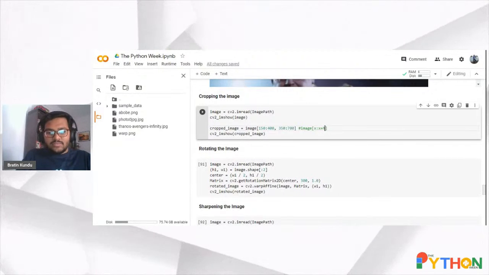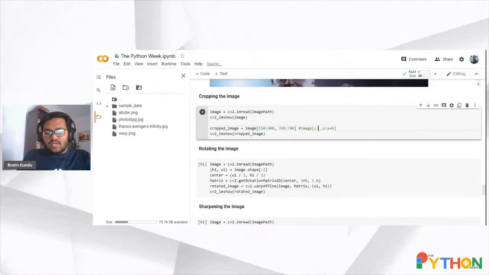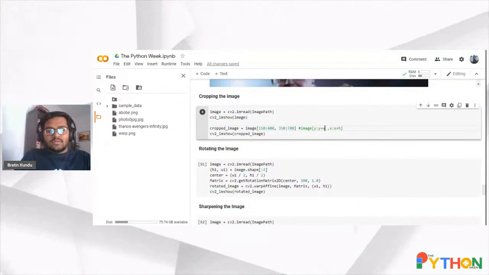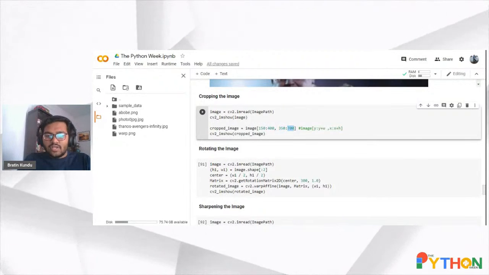Okay, sorry, I made a mistake here. Y comes first. So the y coordinate from where you want to start, and y plus, let's say, w. So first you have to define the y coordinate from where you want to start and where you want to end the cropping, followed by the x coordinate start and x coordinate end.